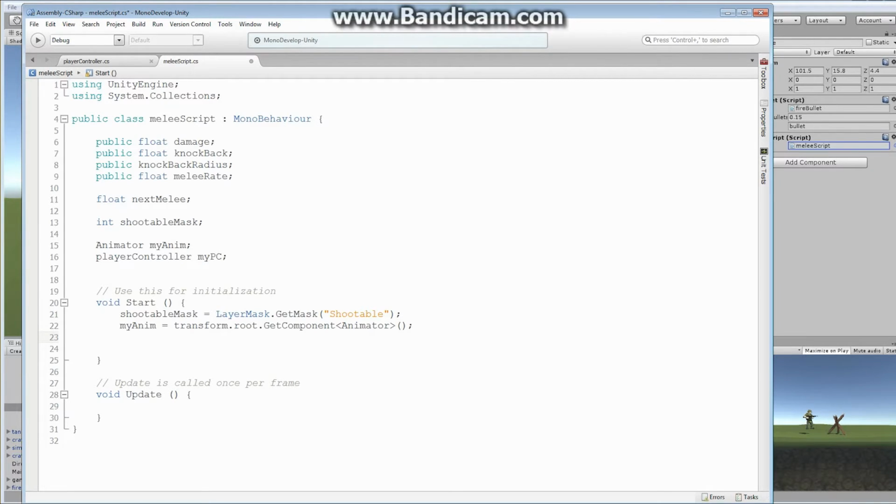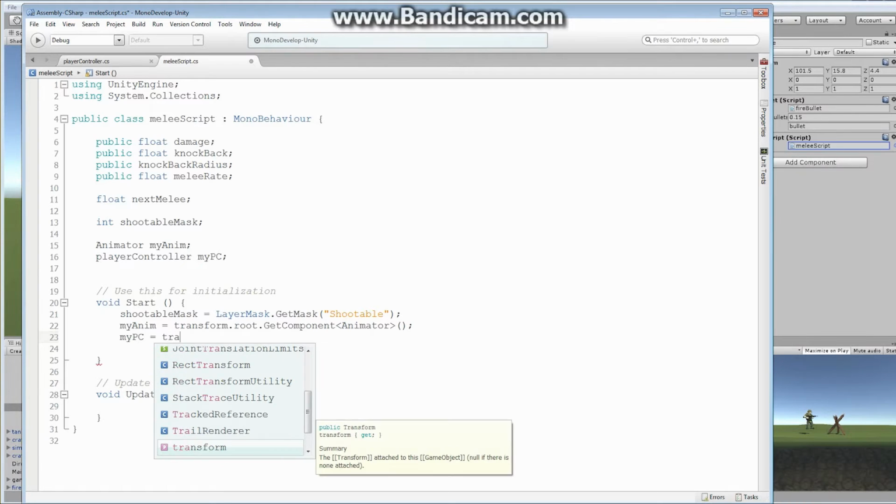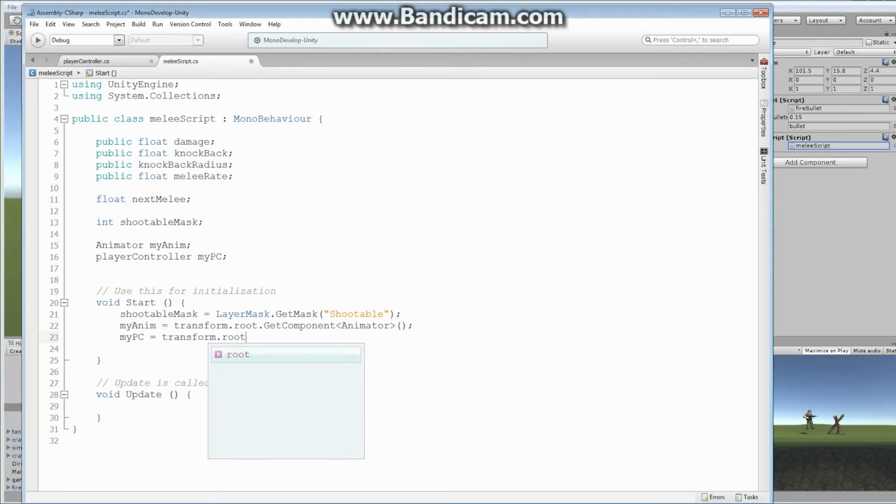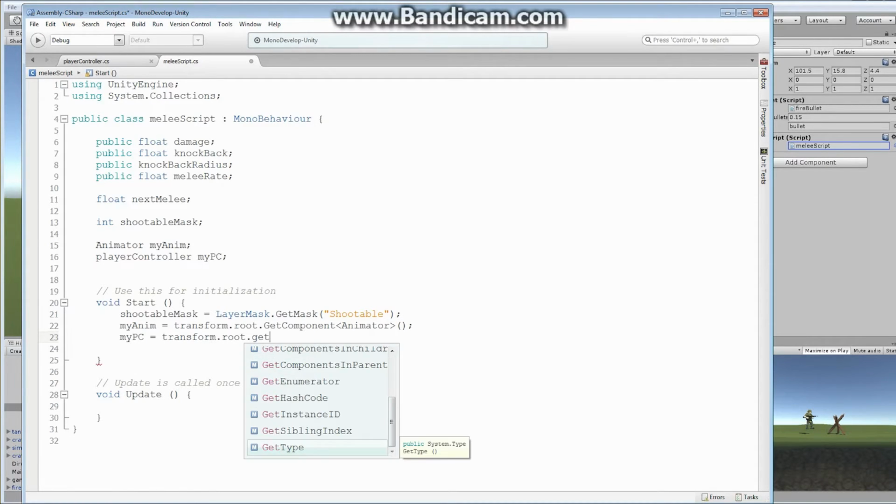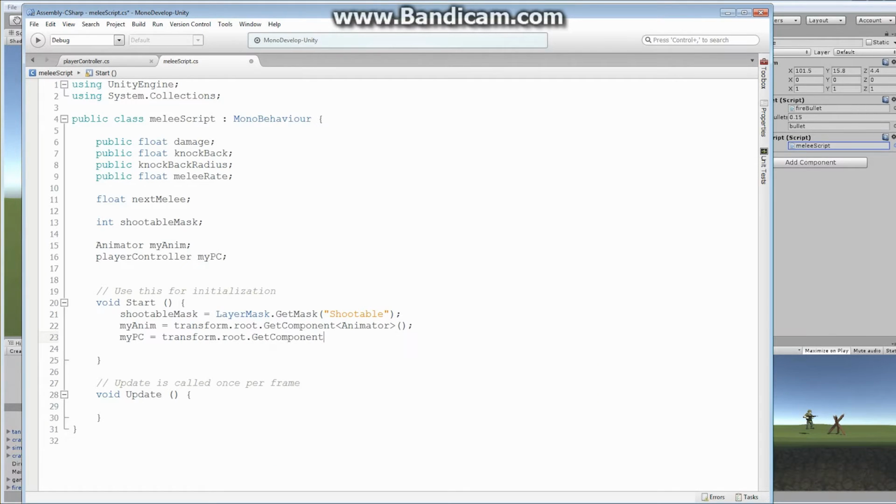The next thing we want to look for is my PC, the actual player controller script, which once again is located in transform.root. It's not located on this object at all. So root.GetComponent, and this time we are looking for our player controller script.